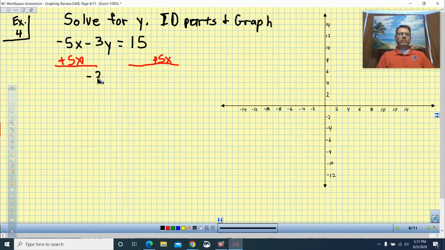So that leaves me with -3y equals. Now I'm going to bring the x first, and then add my 15 after that. So we almost got y by itself. Not quite. So here we go. We're going to divide by -3 to get rid of that -3. So do I do it to the x or the 15, or do I do it to both of them? Both of them, right? Because we multiply and divide what? All the way through.